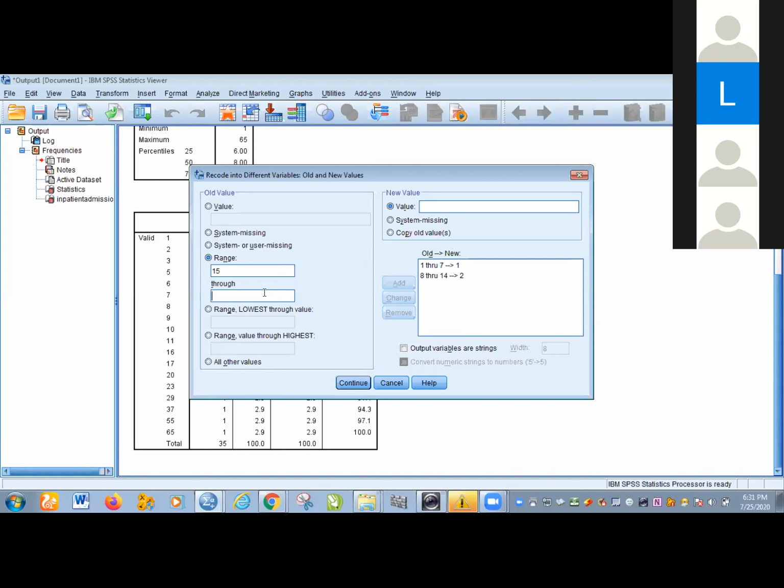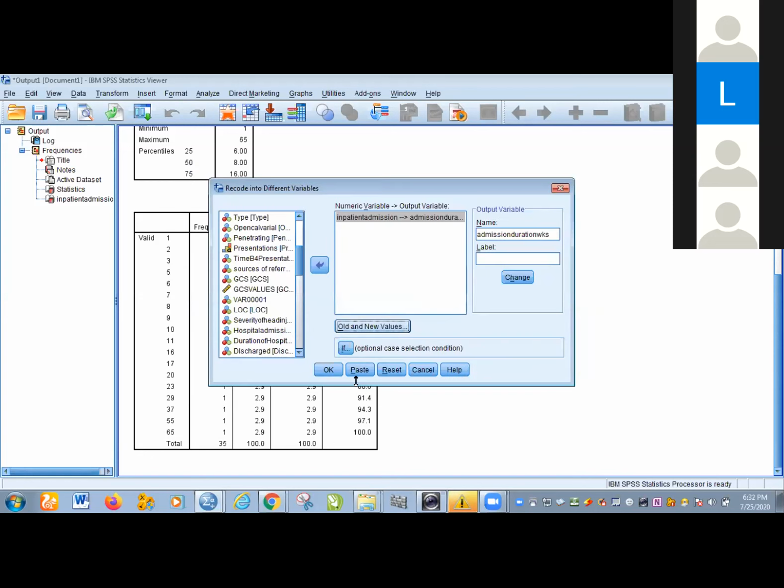If what you are dealing with has decimal, you have to be careful, otherwise you lose some values. You now put 3. Then you click continue.